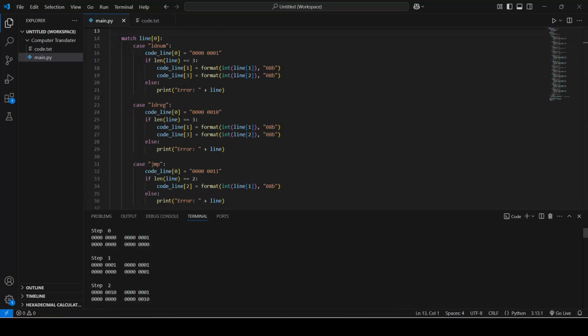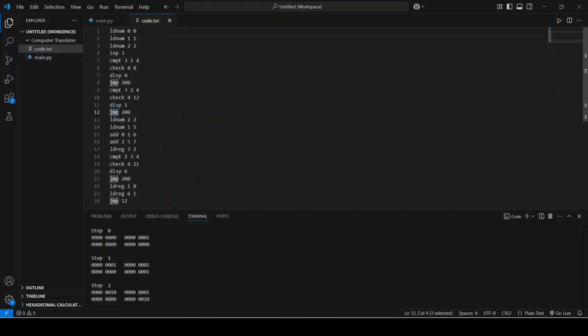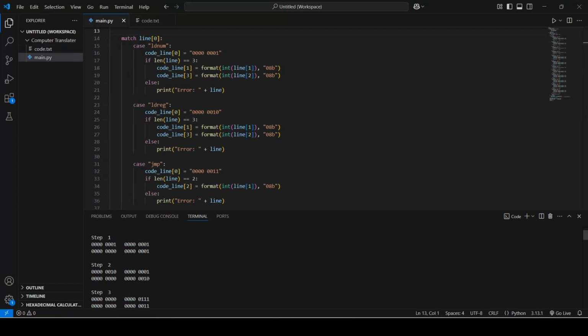So as you can see here, it's printed out my steps. In this case, we have 1. This 1 is load, so we're loading 0 to byte 0. Here we're loading 1 to byte 1, and then here we're loading 2 to byte 2, which we actually see as the first 3 lines here. And it translates the whole thing into binary and then labels it with the steps in case I ever get confused.